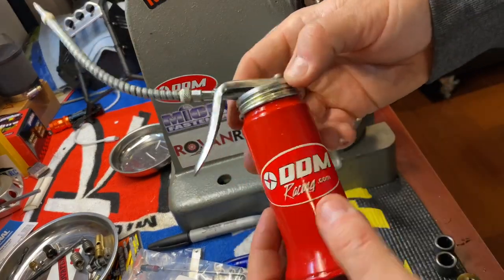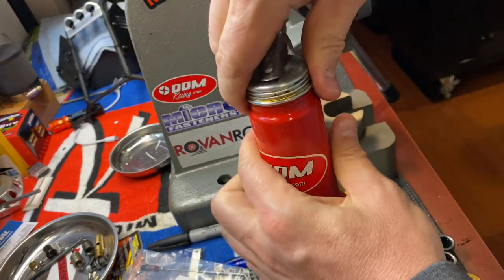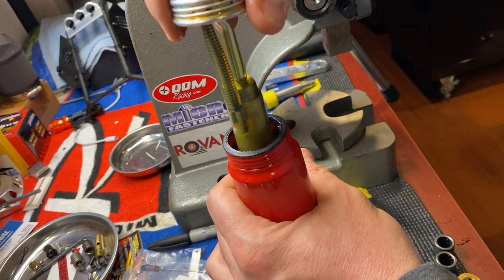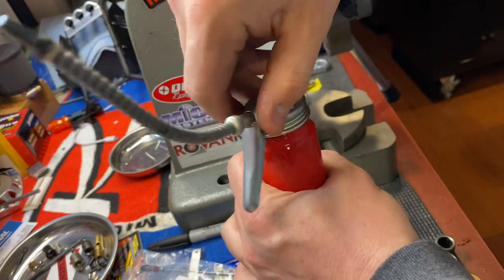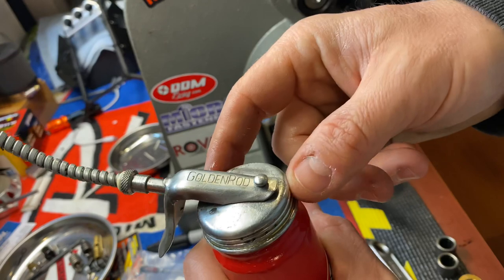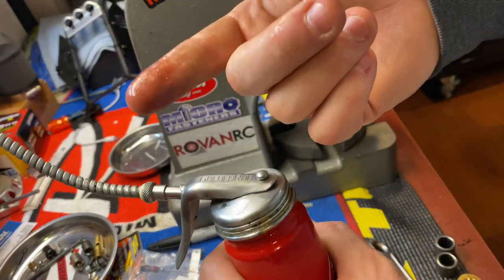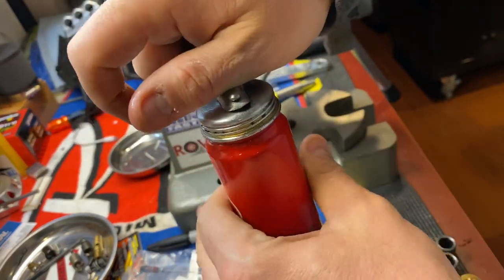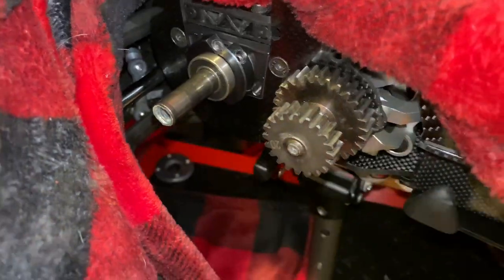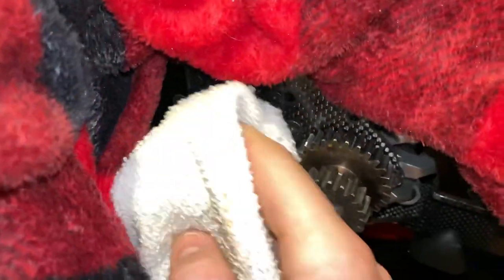I have some Lucas Oil Stabilizer - I just squirt as needed. It's that thick stuff. Look at this - it's almost like honey, see that? It's amazing stuff, very tacky. It looks almost like that red and tacky grease from Team Fast Eddies. See that tackiness? A drop does wonders here. You do not want to put too much oil in your one-way bearings - you'll mess yourself up. You do not want oil dripping out of here. Just want a coating of it. It's all going to get really hot, and that's when that Lucas Oil works its magic.